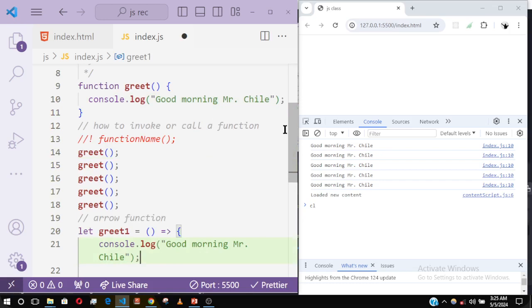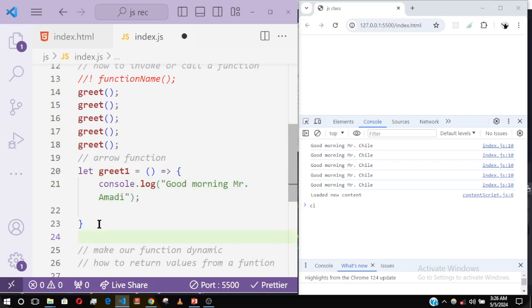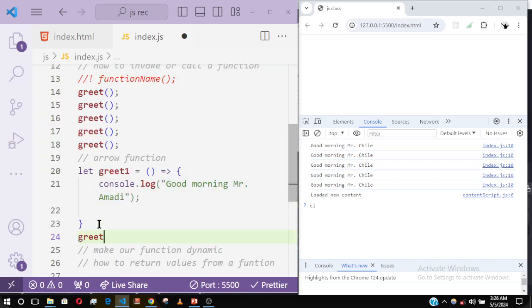So if I put here good morning Mr. Chile, or Mr. Let me just change it so that it will not look the same. So if I want to invoke this function again, I have to do greet1 and I will invoke it.